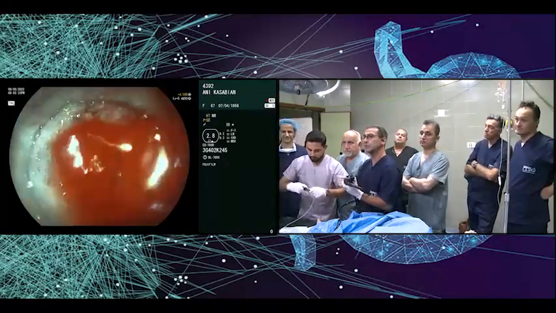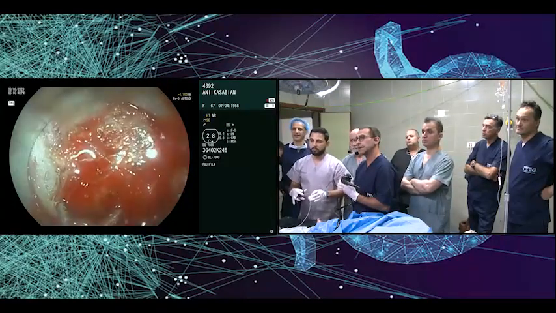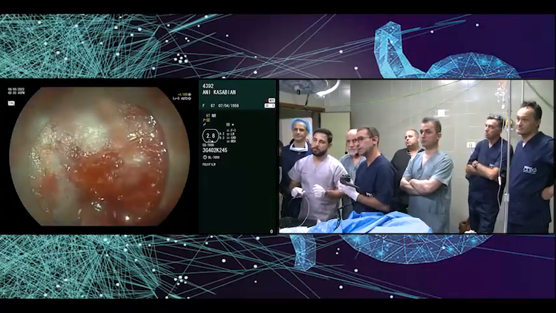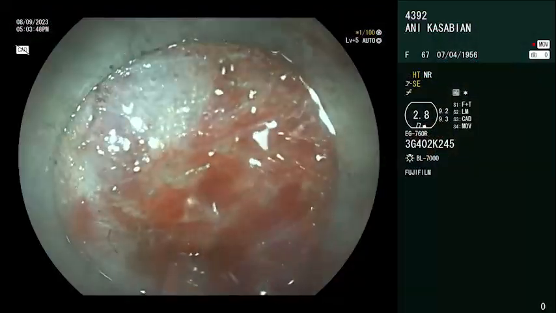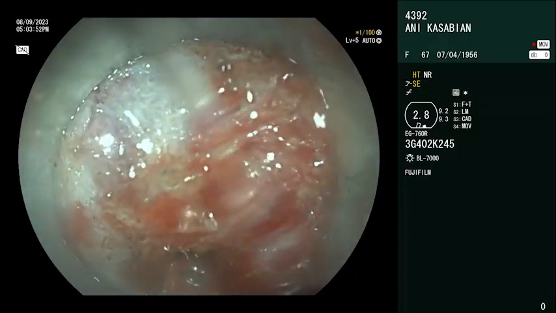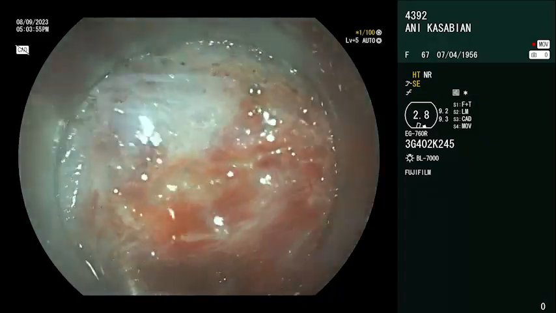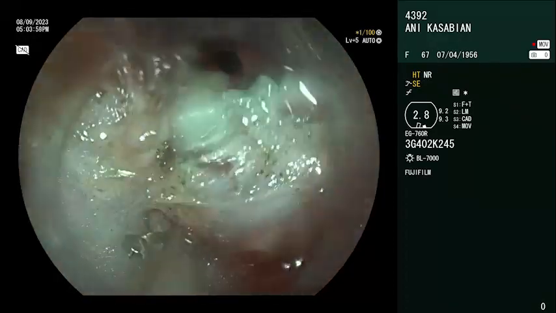The first thing to do is to open in front, to grasp the vessel. Close, to wash. Okay, stop the bleeding. I am in soft coagulation. Open again. I think it's quite okay. Close.